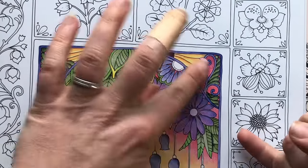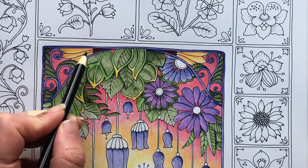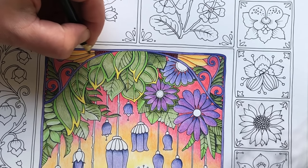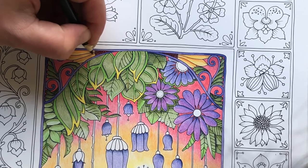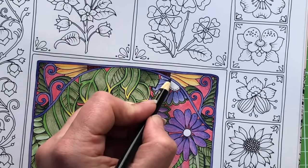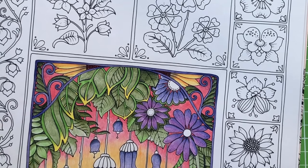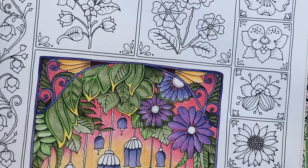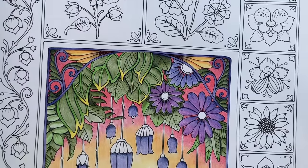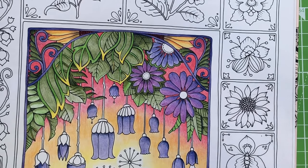Just before we finish up this top section, I'm going to go with my outer space and add in some of these little shadowy areas, just like I've been doing in the rest of the picture. I'm using that flicking motion but very very lightly - all I'm doing is just adding in that little bit. It's almost muddy looking just because it's in close to the tip of those flowers. That's pretty much all I want to do - I feel there's enough definition here with these petals. I just wanted to give that little bit of contrast there to make it a bit more interesting.